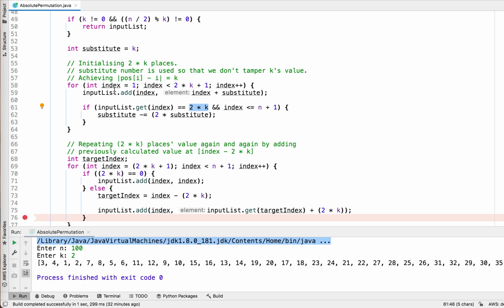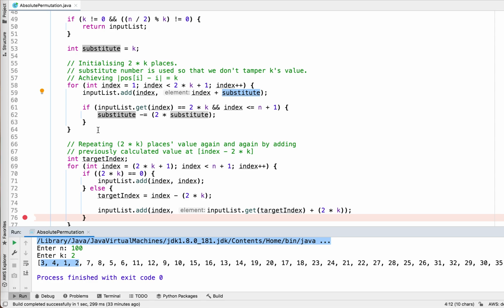So when the index is 3, it will calculate 3 minus 2 here, because substitute's value is -2, and it will give you a result of 1. If you look at this example here, this is how it is calculating based on this logic in the for loop that starts at line number 58 and goes until 64. So it will calculate these 4 values.